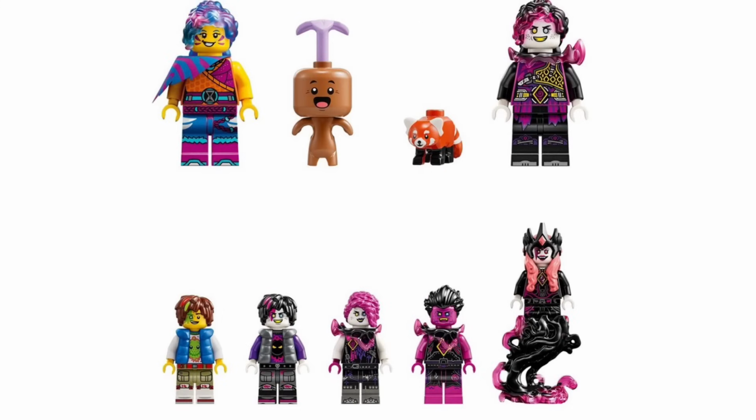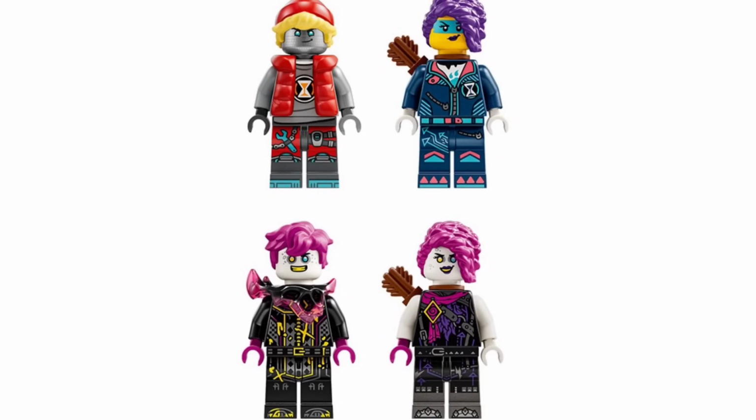And then we've also got a closer look at these minifigures as well, including, you can see we do have that red panda there as well. And like I said before, that will be in one of the new LEGO City sets for summer 2024, which we should hopefully be seeing in the next few weeks. We should be seeing a lot of the new reveals for all of the sets that we'll be releasing this summer. And we've also got that other creature, as well as all of the other really cool minifigures.